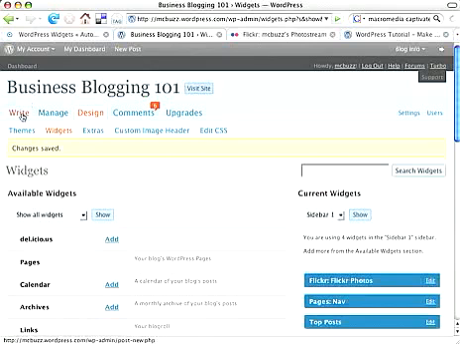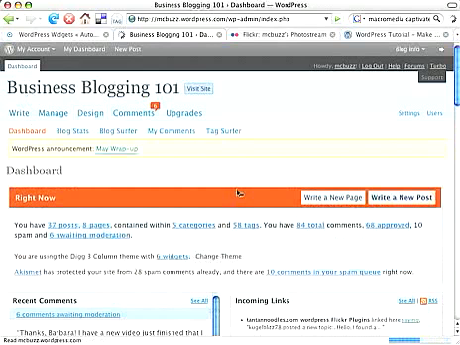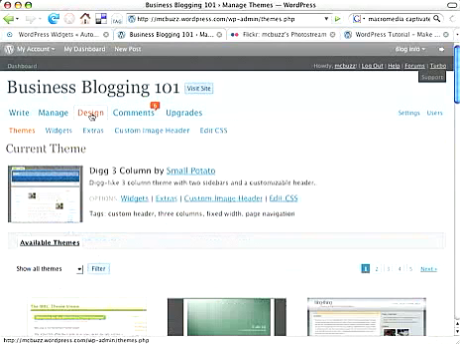So this is now version 2.5 of WordPress, and if you go into the basic dashboard here, this is what you see. And if we go to design, clicking on design, that is where you will find your themes.